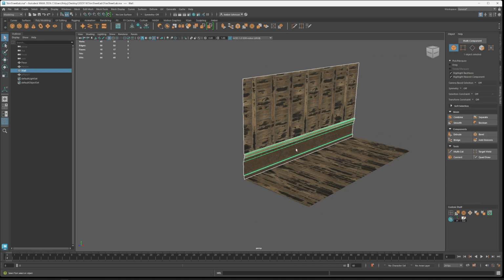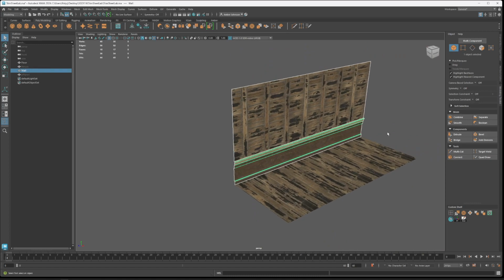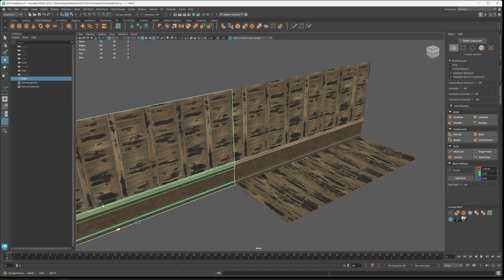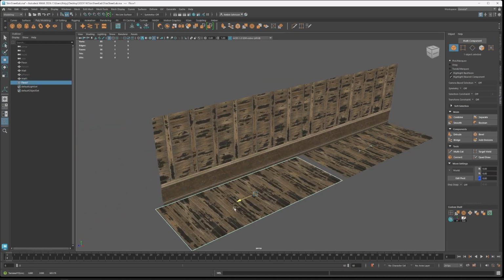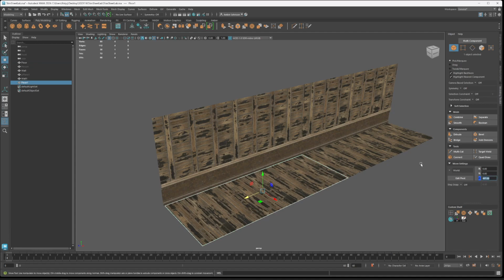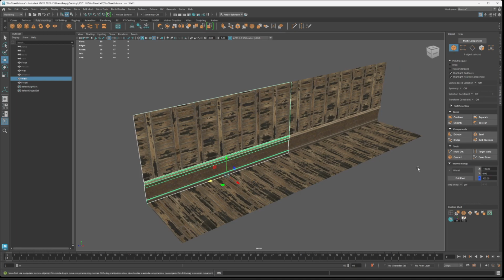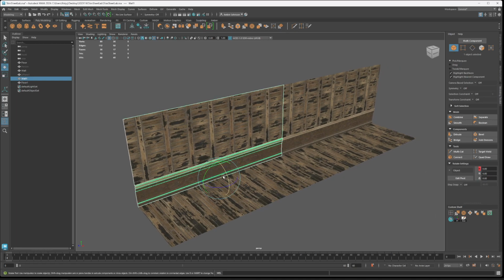So one of the nice things about this modularity set is, since we built it with nice numbers, if we just duplicate this, we can easily extend this out to be a larger scene, as much as we want. So we can make this hallway as long as we need to. If you build these nicer too, we could, for instance, rotate this around. Oops, that's the wrong axis. I always do that.